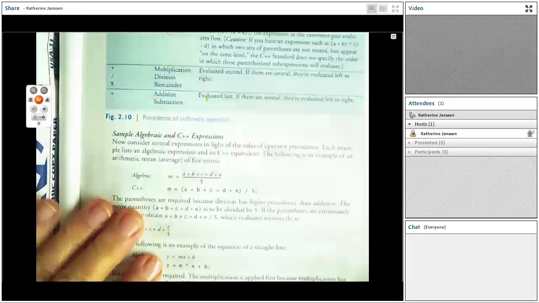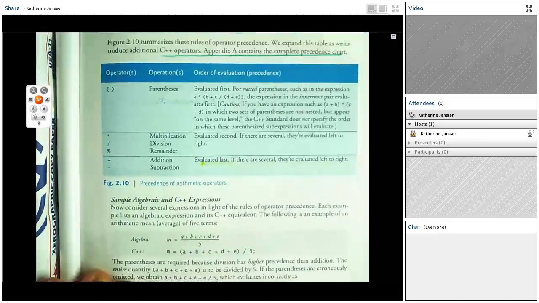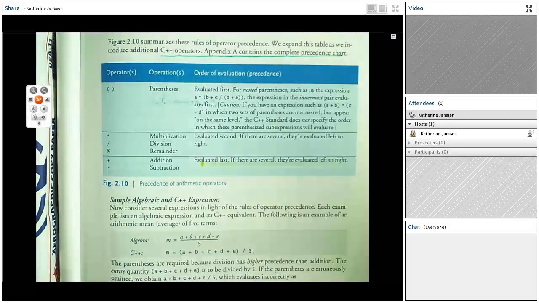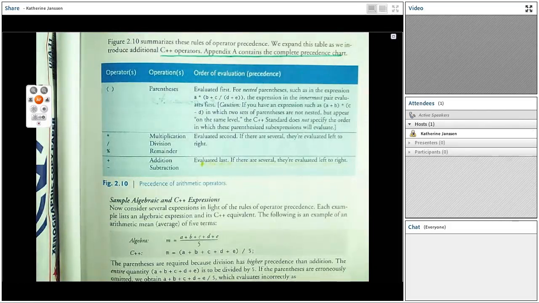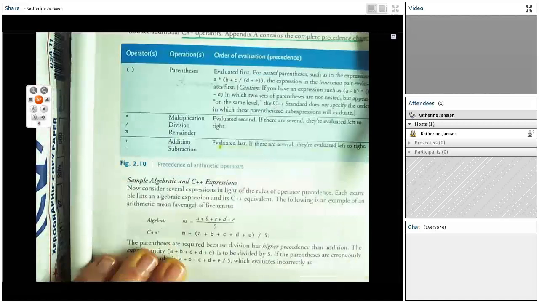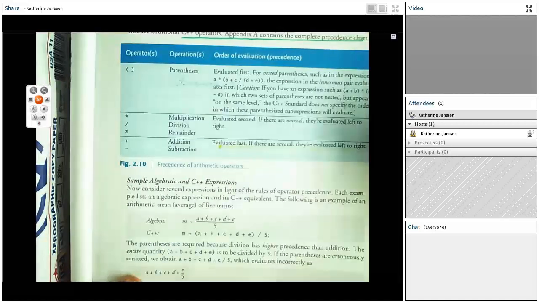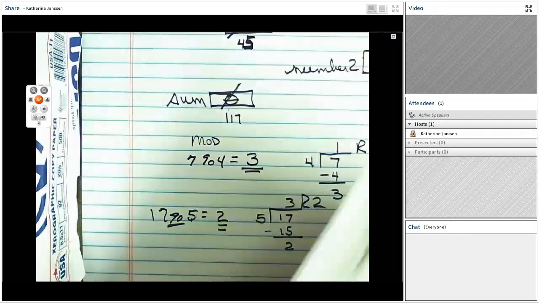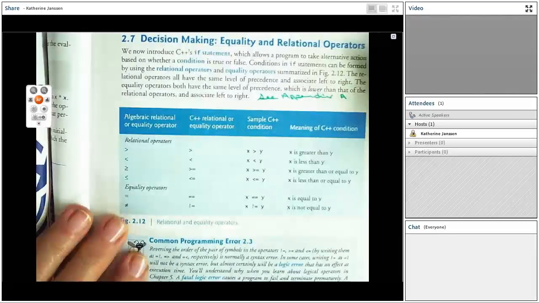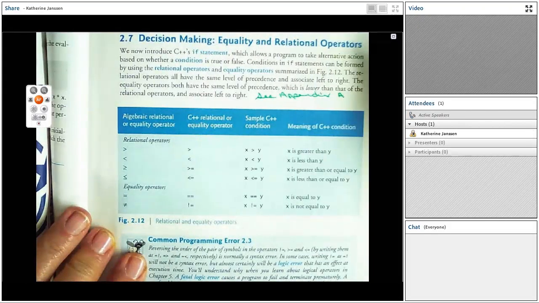On page 57, be sure to acquaint yourself with the order of precedence, just as with your algebraic precedence rules and with your calculator rules. We think sometimes PEMDAS, maybe: please excuse my dear Aunt Sally. Be sure to understand the order of precedence with respect to your operators, and there are a couple of examples as well. We introduce our relational operators on page 59.